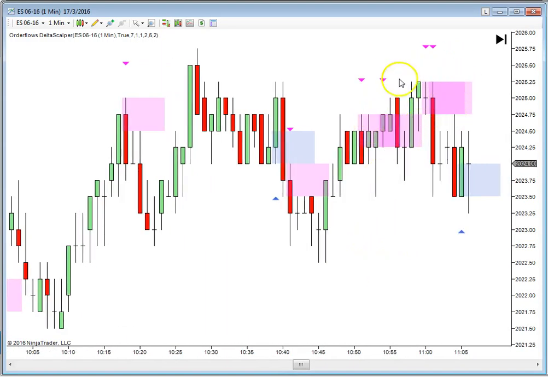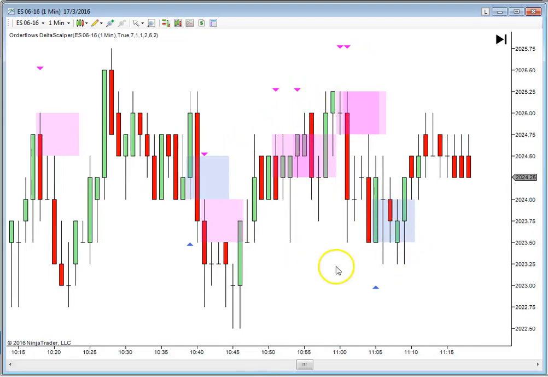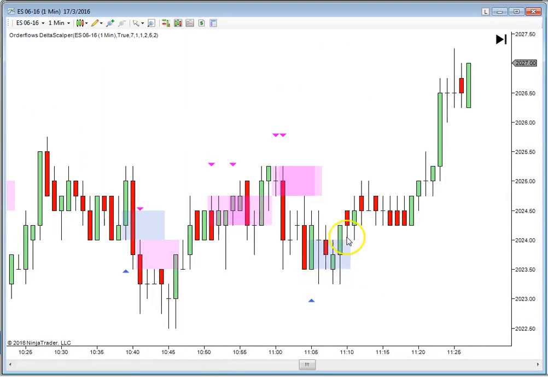Okay, so now you're starting to get a lot of signals bunched together, which is nice. But then you get a buy signal here. It didn't really go anywhere. You're not talking a lot of points, maybe a point against you. But here's a buy signal, on the back of all these sell signals. And now we're starting to move. It really sort of jumps in your favor.